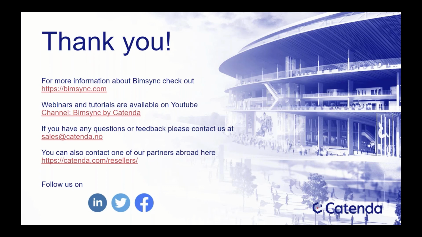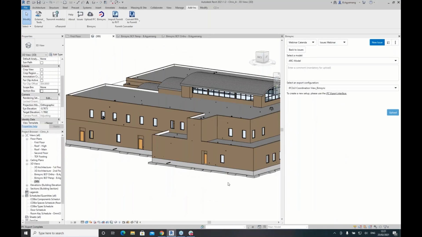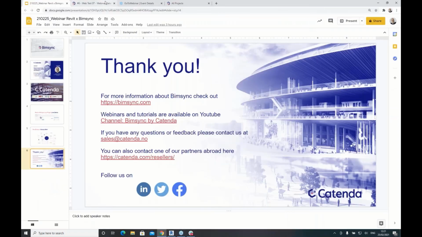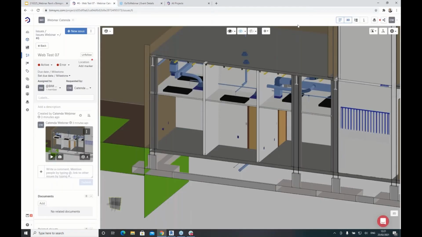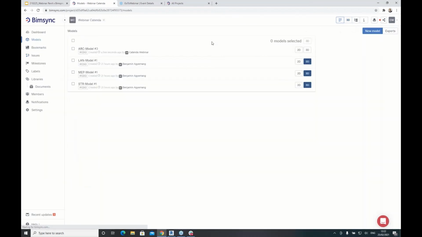Before I go into the further information part, let me just check Revit and see if the upload is finished. So it seems like it's finished. Let me check Bimsync with the models, and let's see what Bimsync tells us.